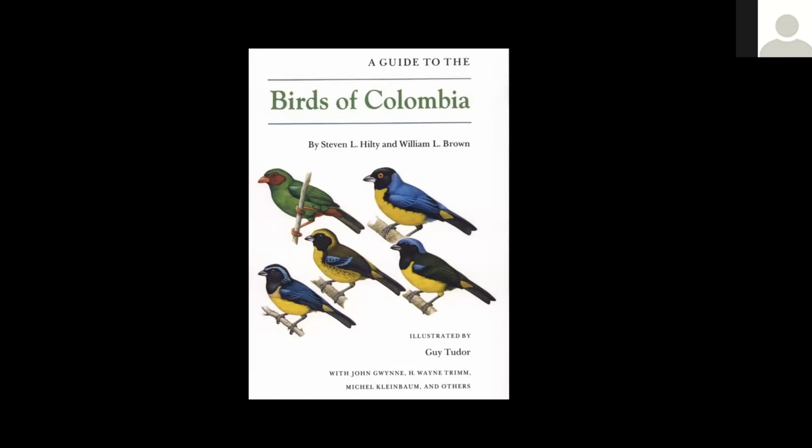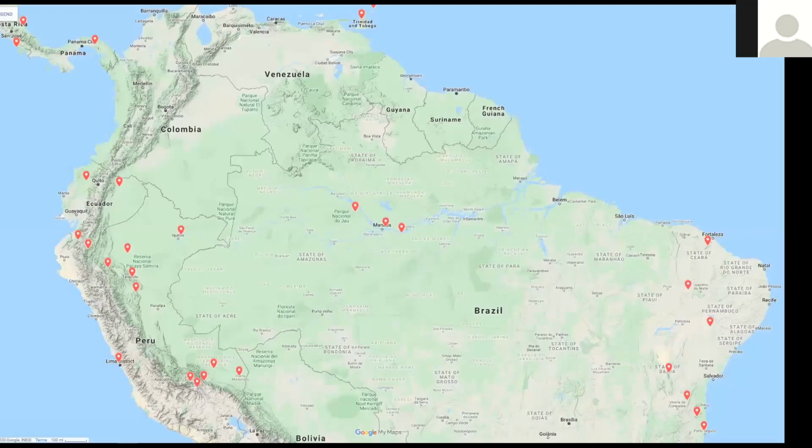Eventually, I was a grad student, I didn't have much money, but the University of Missouri was offering a course on tropical ecology. It was like a 1-week course, which basically was a field trip to Peru. So I signed up with them, and eventually I ended up in Iquitos. If you can see my cursor here, this is Iquitos. It's about 3,000 miles from the mouth of the Amazon.